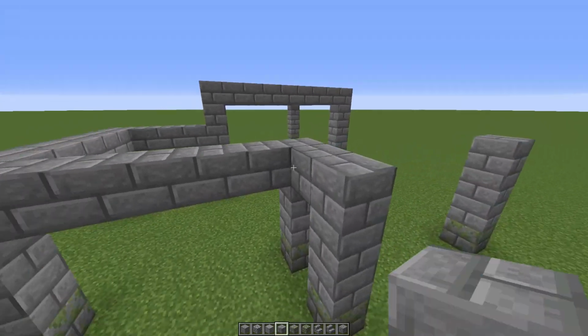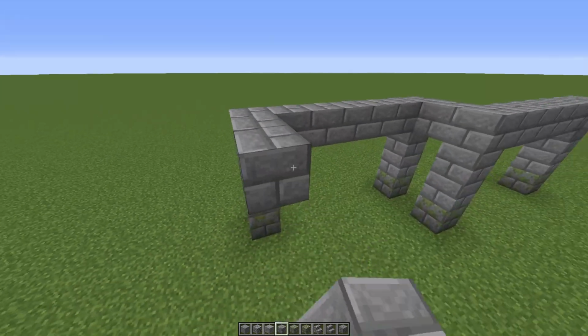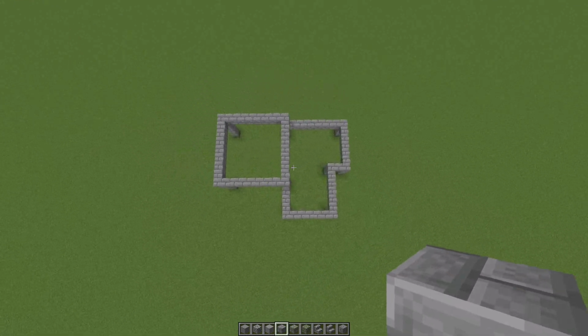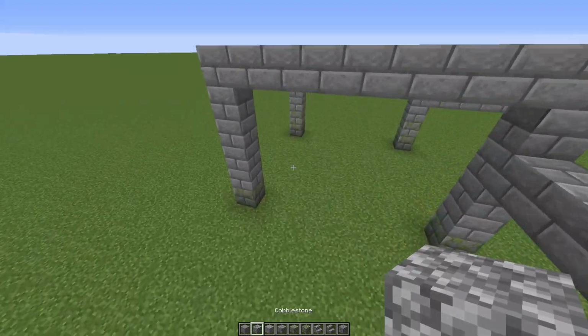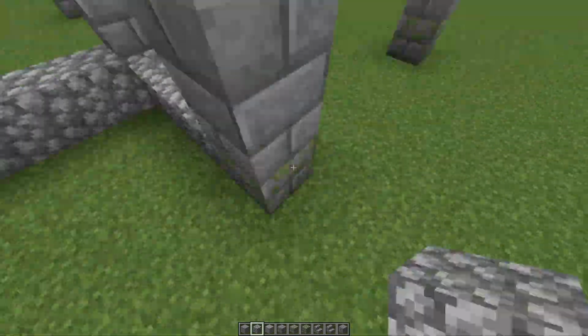That in there like that, that in there like that, that coming across like that, and then this coming across like that. So that means that we've got quite an unusual shaped house, but I think it could work quite well actually. And then we are going to fill up all the way around these walls with cobble. So let me just crack on and get that done.